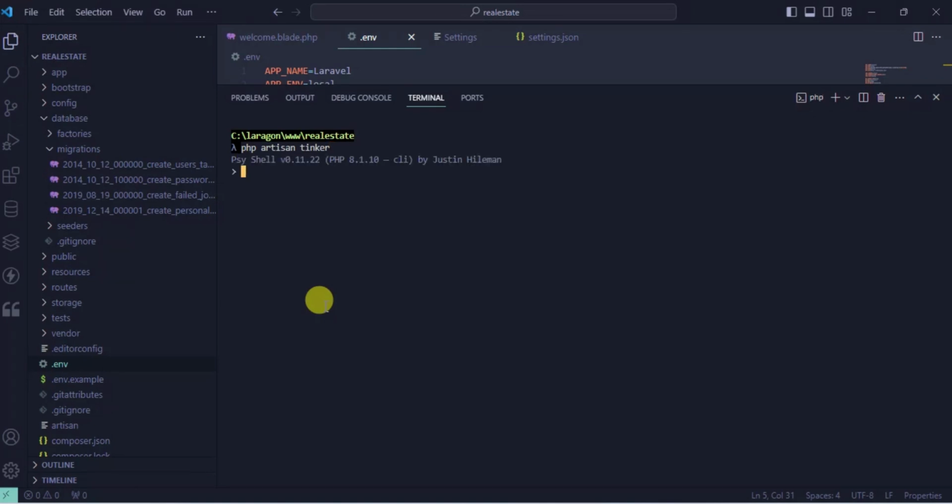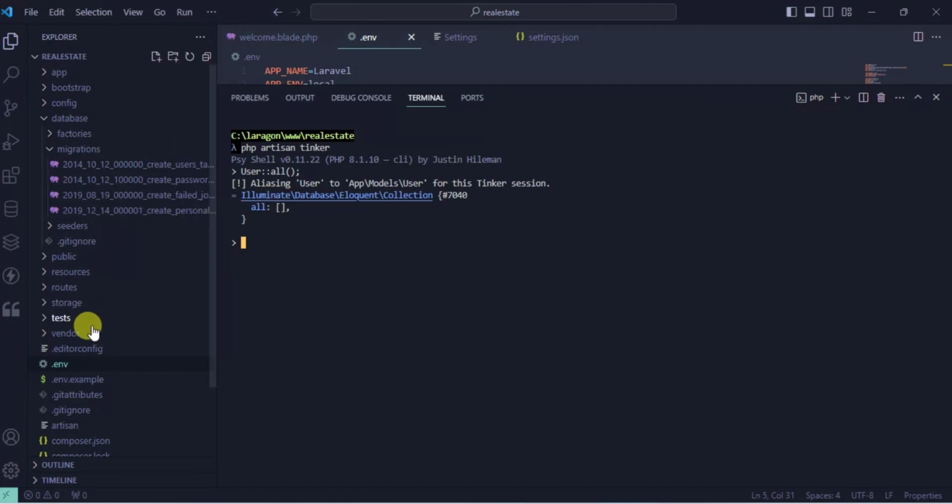We are inside Tinker, and now we will go to the model called User, and we will see all the users if we have any user. Since we don't have any user, we are supposed to get an empty array. Okay, just click on enter. As you can see, now we have a response, not like before, and this response is we have all, but it returned empty because we have 0 users. That means our database is connected.